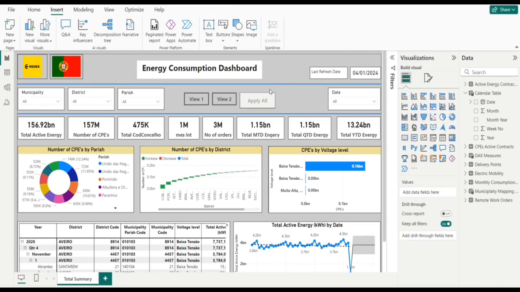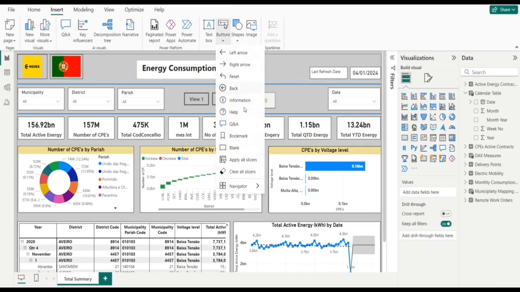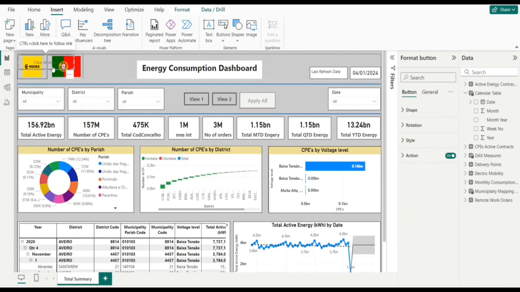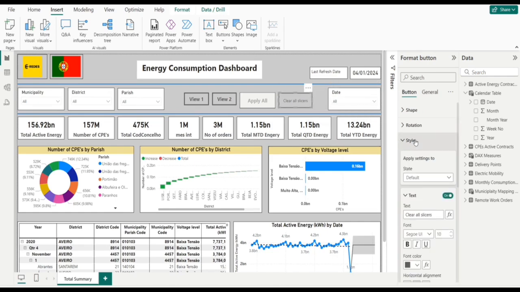Now Apply All you have done. Okay, now let's take Clear All also. So for Clear All, same for Clear All also, the same setting you can do.